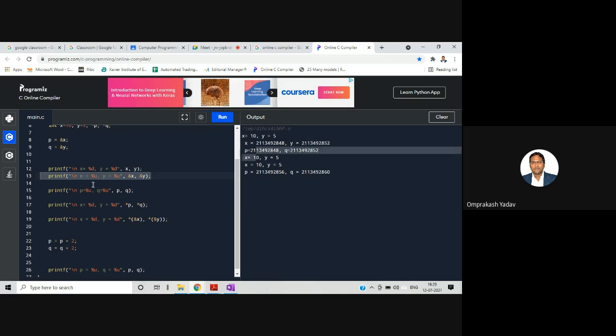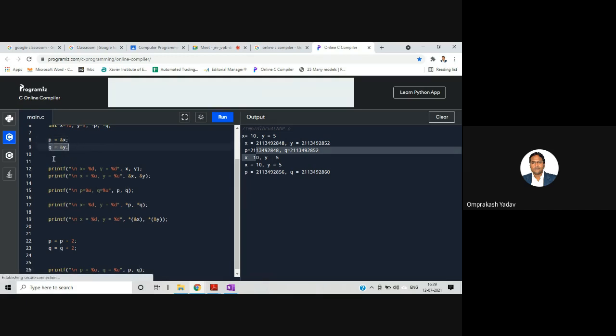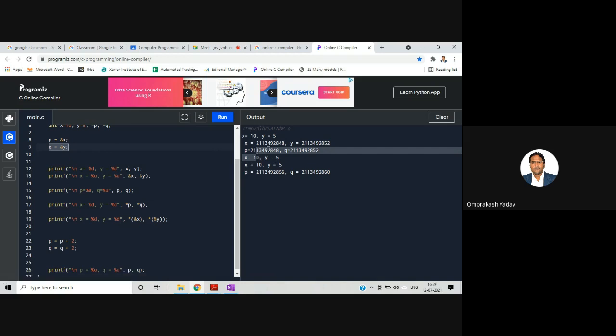In the next line, since I did p is equal to ampersand x and q is equal to ampersand y, obviously p will have the address of x and q will have the address of y. So if you see in the next line, the values are the same, the addresses of x and y are the same.